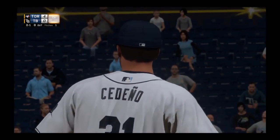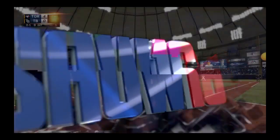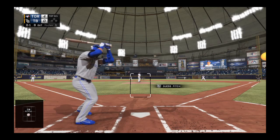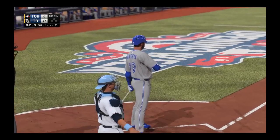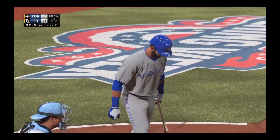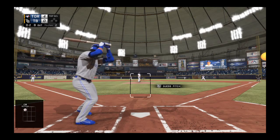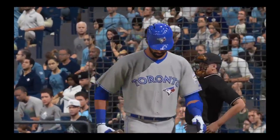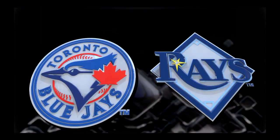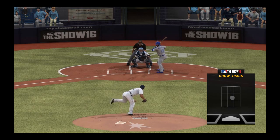He drops in a strike to start the at-bat, nothing and one. That is a nice pitch right there — you slow it down and give him that big breaking ball to start off the at-bat, making sure he's not looking to ambush the first-pitch fastball. The 0-1 pitch is taken, now it's 0-2. Some would say he's showing good patience, but as a number five hitter you need to make something happen. A swing and a miss, and the dangerous Bautista is set down on strikes for the first out.